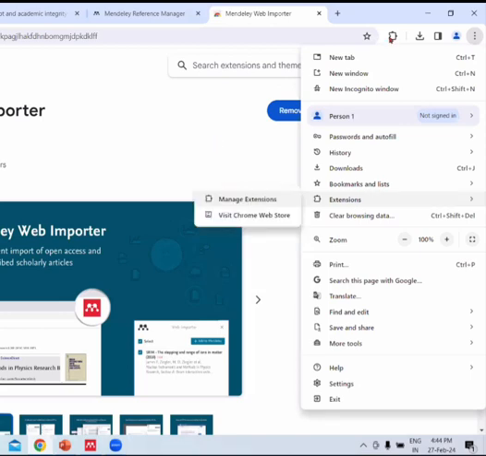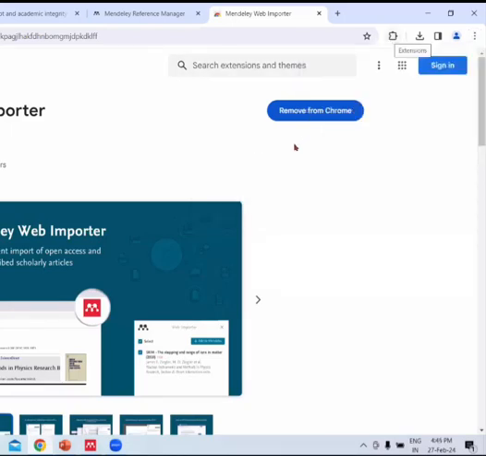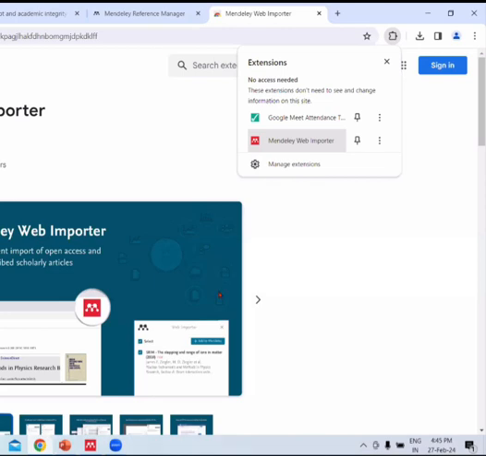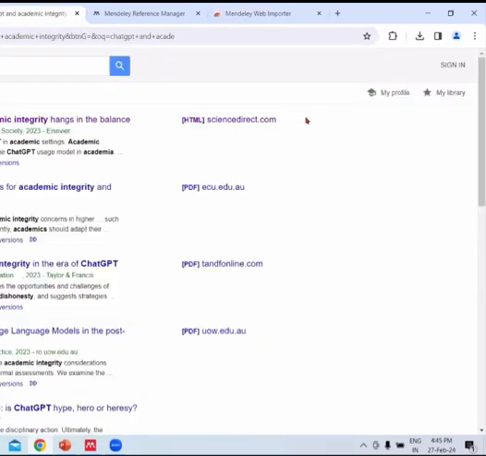I will click this extension icon. Then this Mendeley Web Importer, I'm interested. I will open the database. Then I will select this extension and enable Mendeley Web Importer.